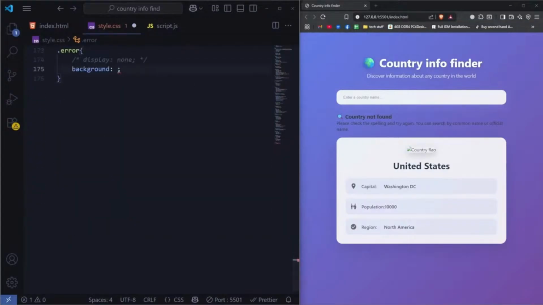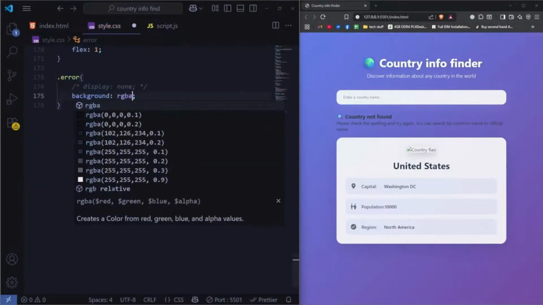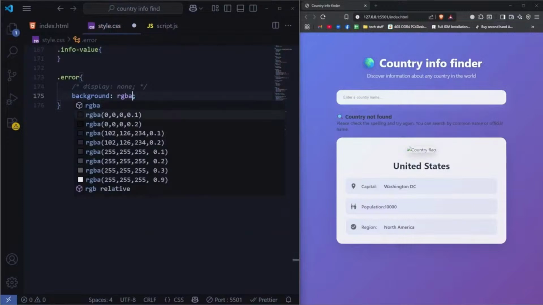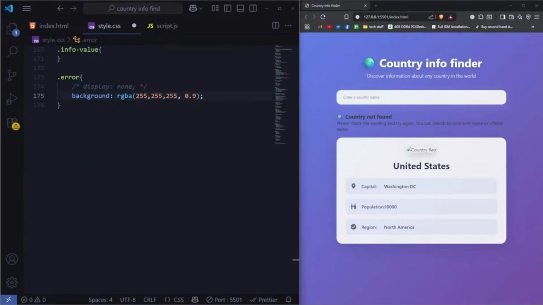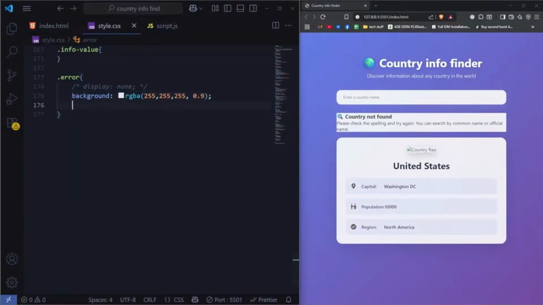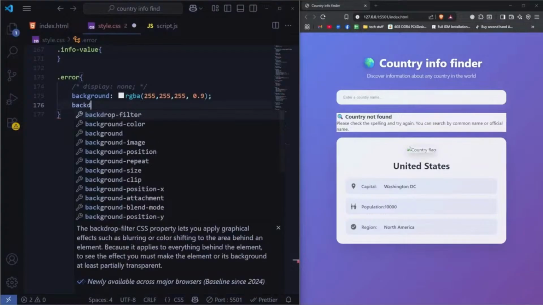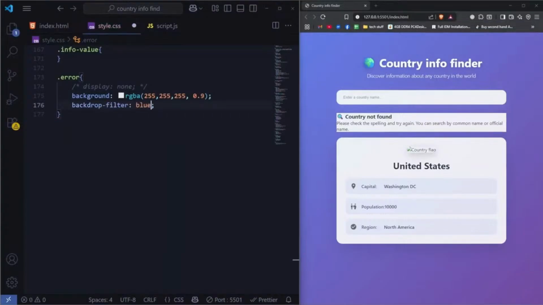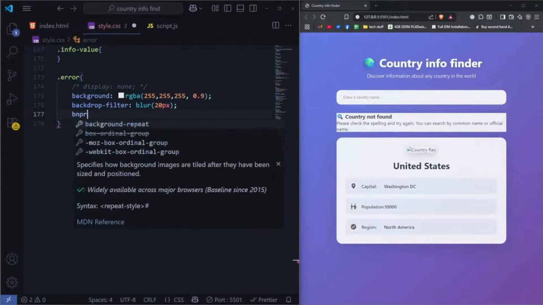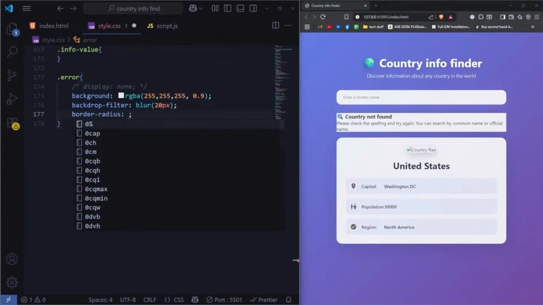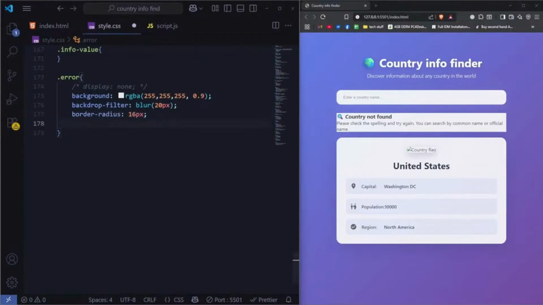First we'll give it a background of RGBA, which will have a white background. Just like that. And also give a blur. So I'm just going to do backdrop filter blur of 20 pixels.